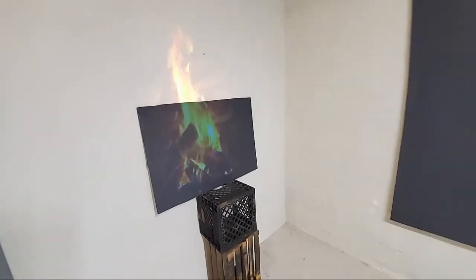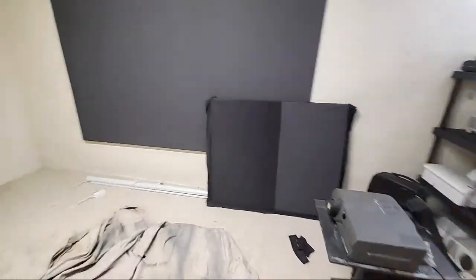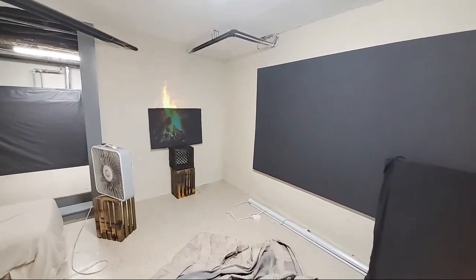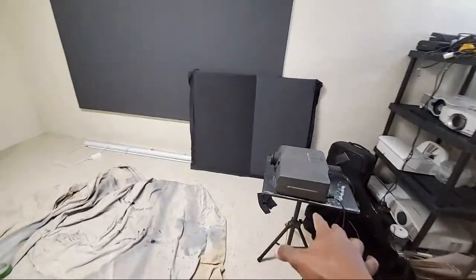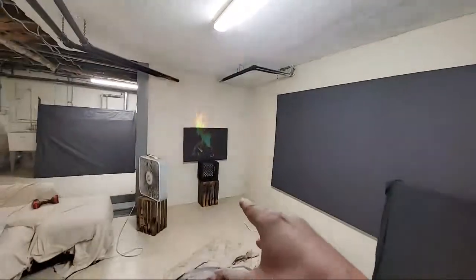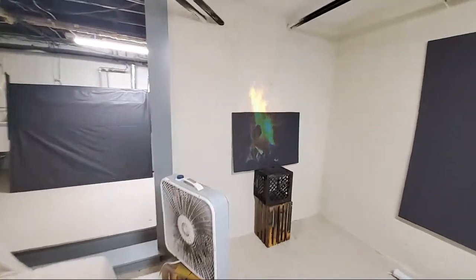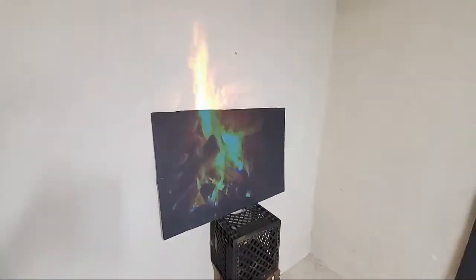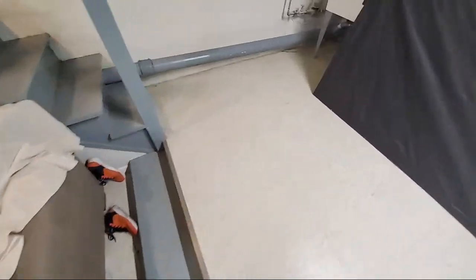So we all know the theories behind lumens. When a projector has 1100 lumens, the farther the distance, the more lumens are going to drop off. The more light you have in the environment, the more lumens you will lose. So we're starting from the door with 1100 lumens, and by the time it reaches the screen, 9 feet away in ambient light, we are no longer at 1100 lumens. We are way less than that. And that screen is still picking up. We'll drop our lights to give the white wall a fair chance.